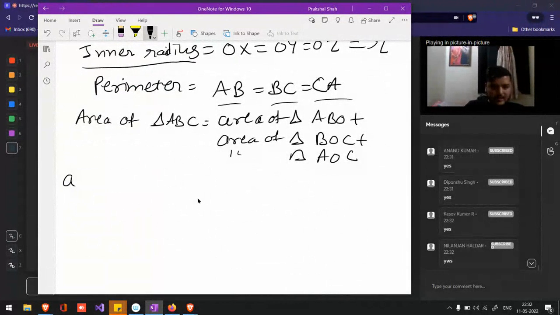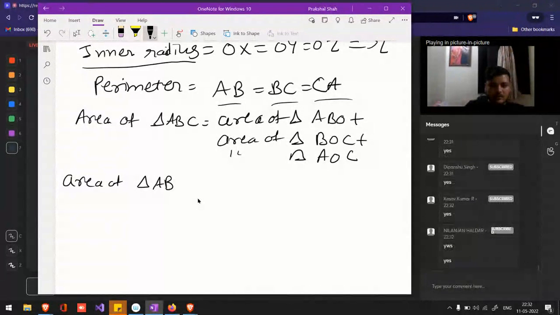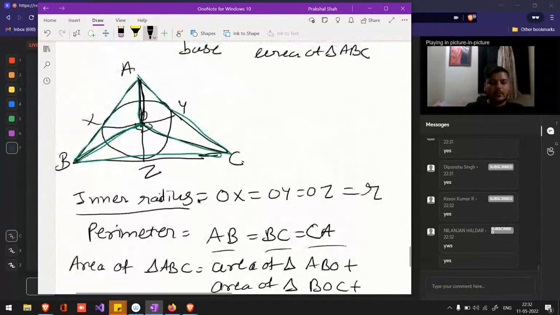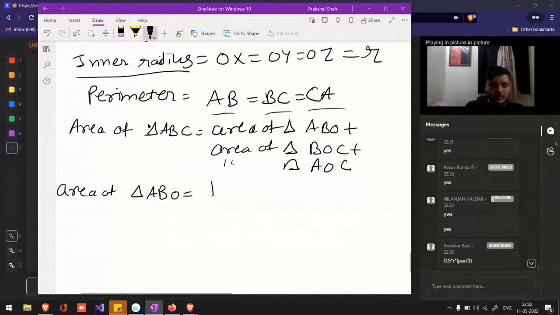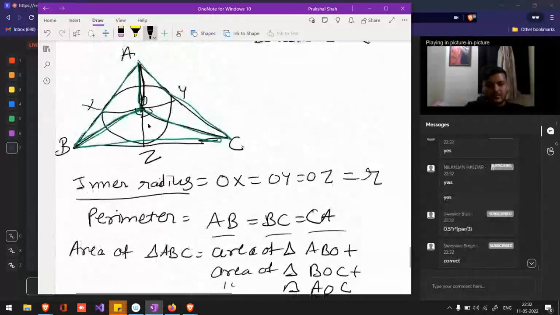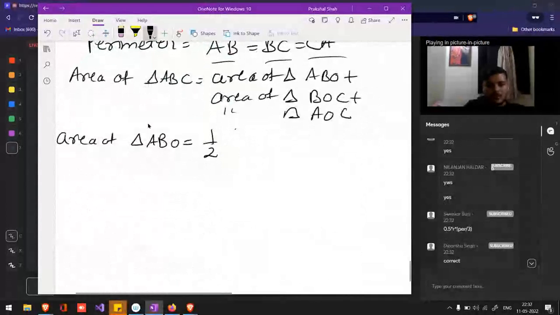So my area of triangle ABO would be what? Half into base into height. So base would be AB, height would be OX. Half into base into height, right? So it would be half into AB into OX.